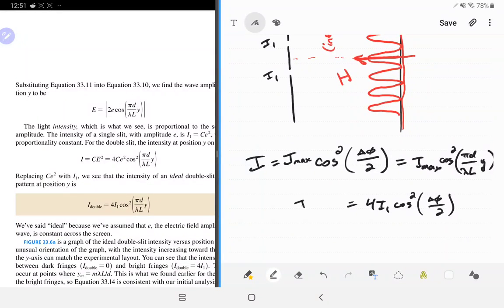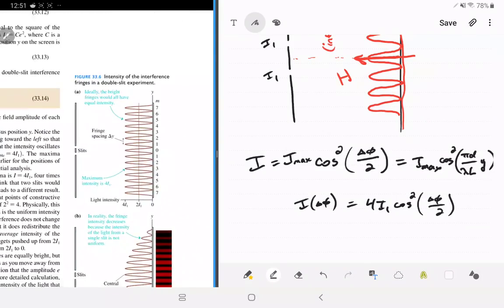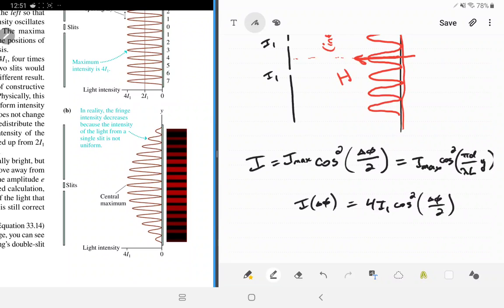Okay, so this is intensity as a function of phase difference, but you can easily write that in terms of y also, which we just did above. Yeah, definitely check out the Khan Academy for a slightly different way of approaching this, but I think that one's pretty good too. Oh, by the way, it's cosine squared, but it actually drops off a little bit, and this is the effect of the slits having a finite width. So we're going to talk about that when we talk about diffraction in sections 4 and 5.